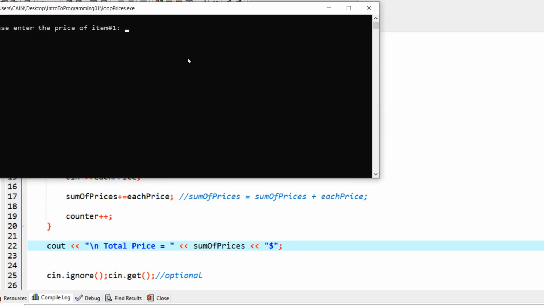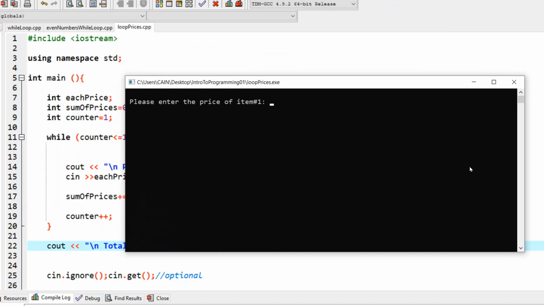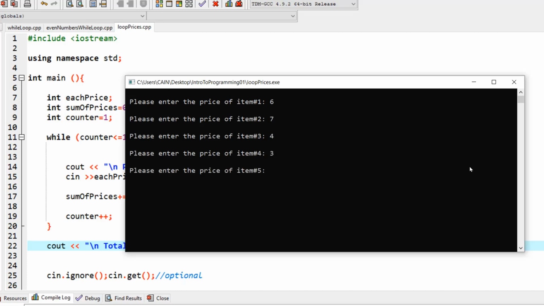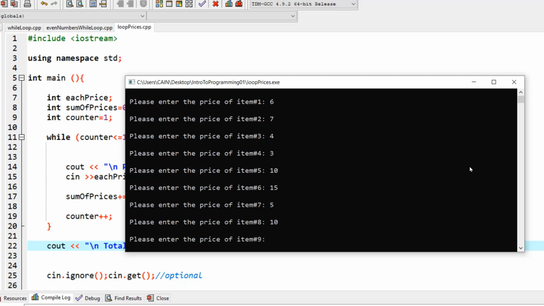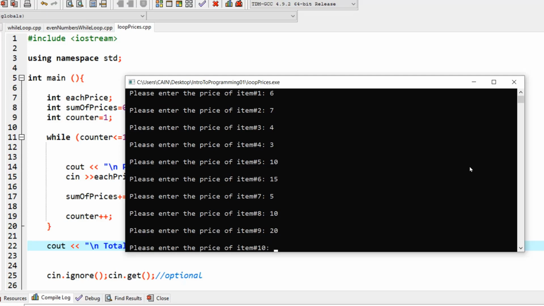So I am going to run this. So enter the price of item 1, let's say 6, 7, 4, 3, so that's 20 now, 30, 45, 50, 60, 100, and 115.